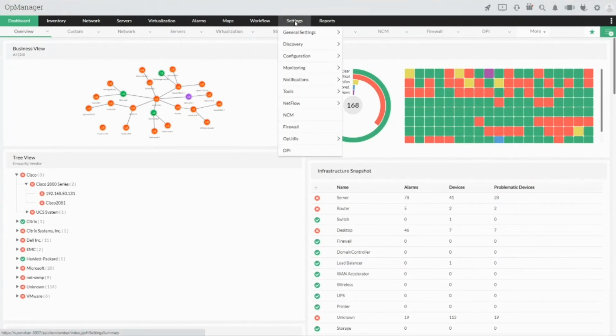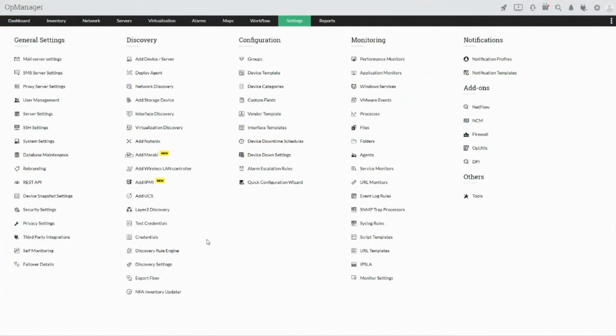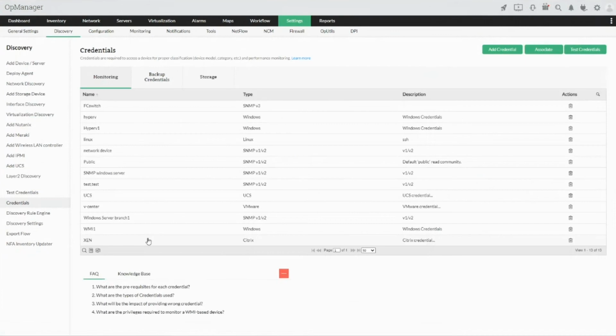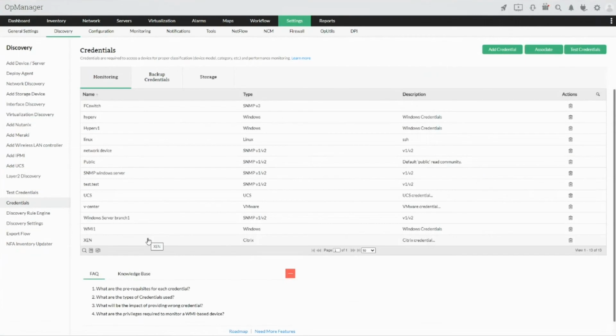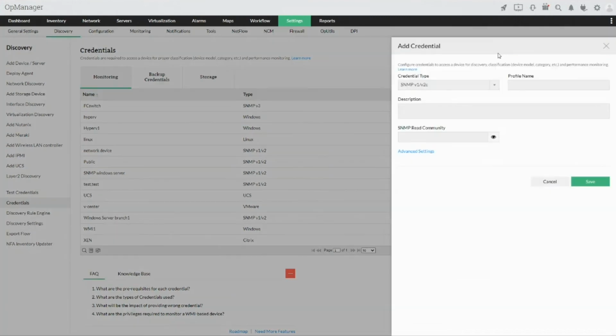So when we talk about the discovery option, to discover any devices in your environment, the foremost requirement is that you should configure OpManager with all the required credentials or protocols which are needed to monitor the devices. In OpManager, as you can see, we support various protocols based on the device type which you want to monitor.